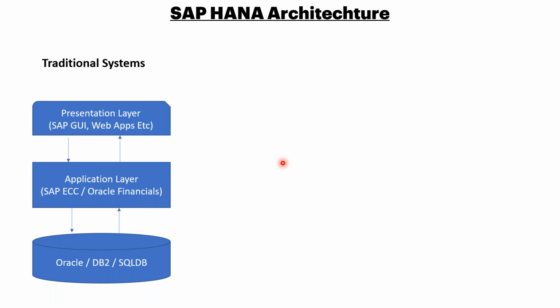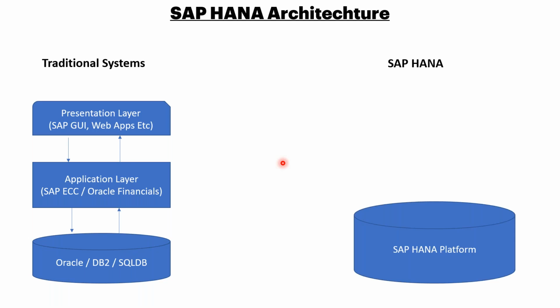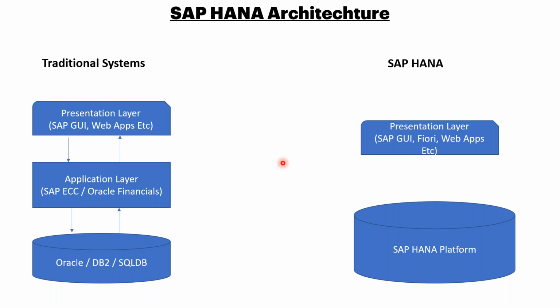Remember the first line I said, HANA is a database, but you'll soon learn that it is not just a database. This is the time when I explain HANA is not just a database, but actually a platform. Why do we call it a platform? Because HANA totally takes the application layer into itself. It makes it its own. The application sits inside of HANA. The database and the application layer are bundled together, and the only other layer is the presentation layer. So this is the HANA two-tier architecture.